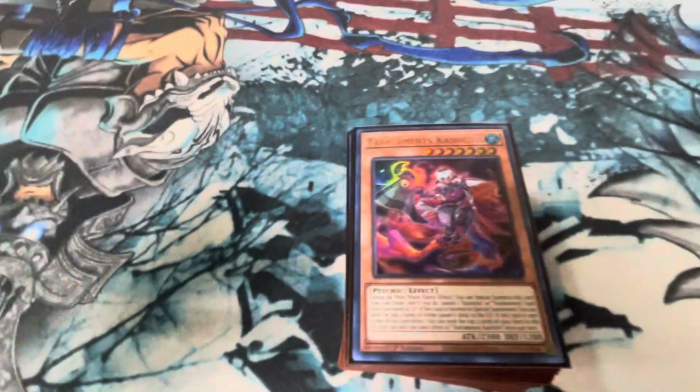So Danny got third place today at Most Excellent. Got some nice packs. Solid. Got third place again with Kashtira Horus. Kashtira Horus. That's what I heard. But let's get into the deck profile.